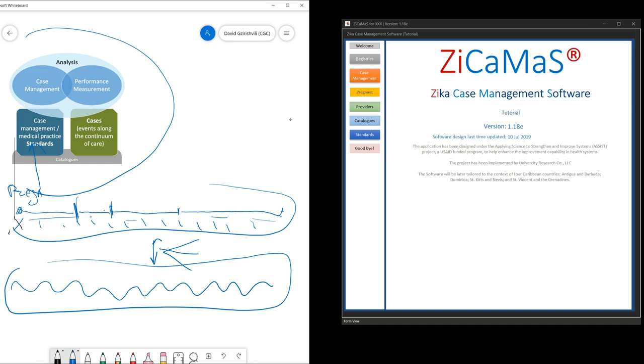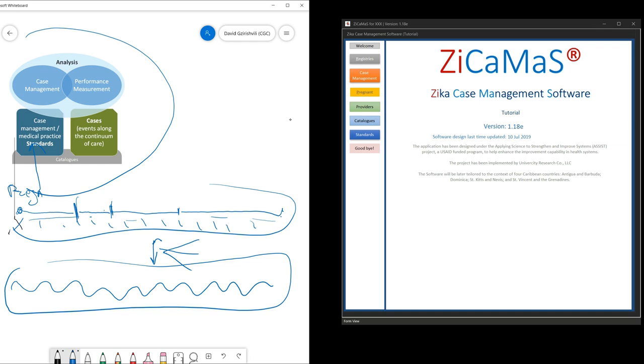And then ZiCaMaS analyzes, comparing practice with standards, and gives two types of products. One is performance measurement: what is the level of coverage? How well were children covered with essential services?